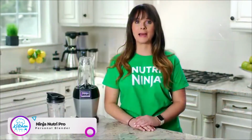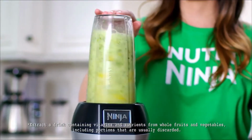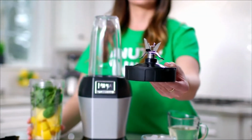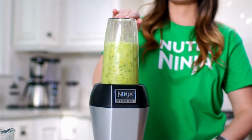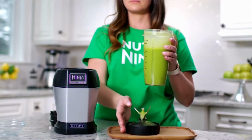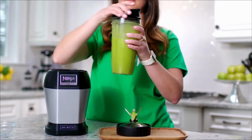Ninja Pro provides powerful nutrient and vitamin extraction to extract hidden nutrition from whole fruits and veggies. Our patented blade design and professional power helps to break down ingredients and unlock their natural benefits. The Pro Extractor blades are designed to crush tough ingredients like ice, frozen fruit, and seeds to give you a smooth, even consistency every time.